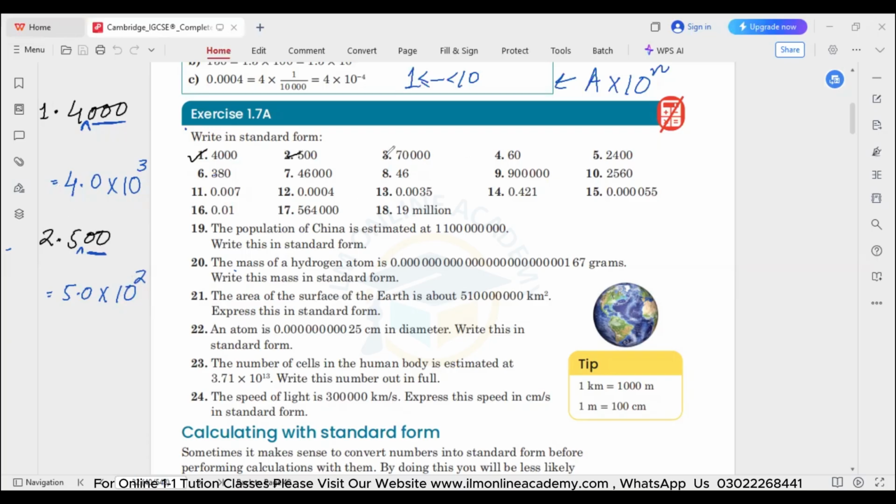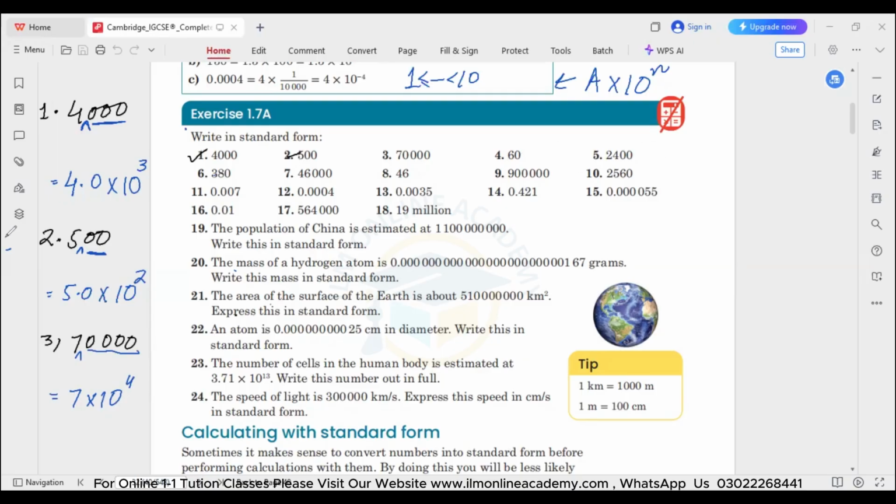10. Similarly, if we are talking about the third part, we have been given 70,000. Okay, leaving this sign. So for 70,000, if I want to write this in the standard form, I will be writing it as 7 times 10 raised to the power 4. Because after 7, how many zeros do we have? 4 zeros. Similarly, 6 times 10 raised to the power 1.